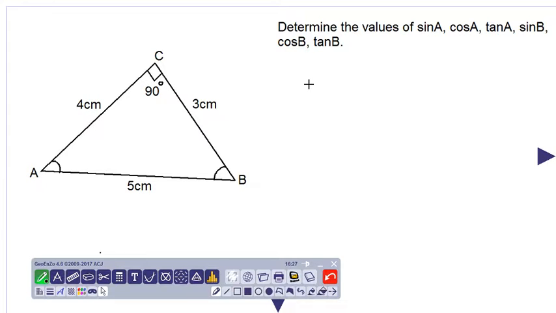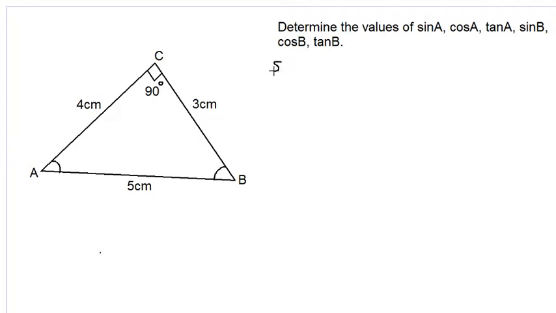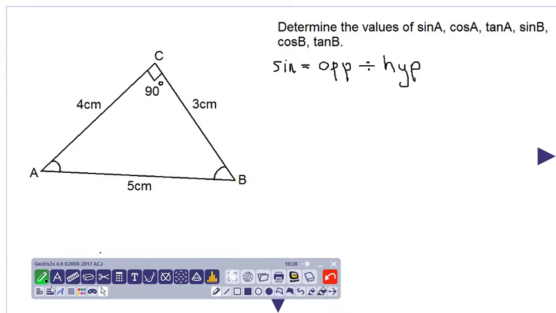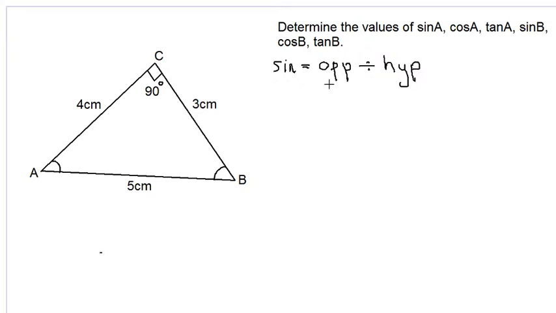We have a right angle triangle in front of us, and we are standing by angle A, and we are utilizing the formula sine is equal to the opposite side divided by the hypotenuse, HYP for short. So the sine of A will be equal to the opposite side, which is the side furthest away, BC.